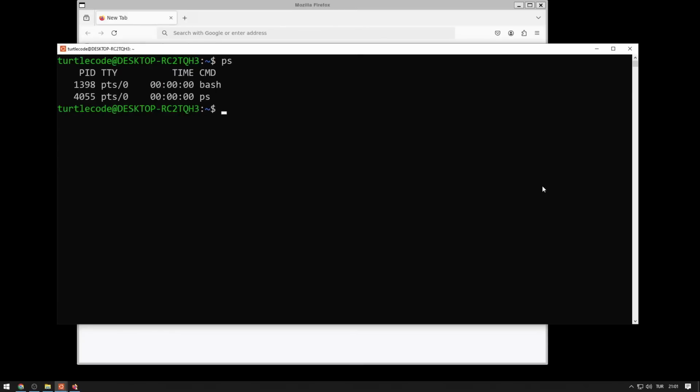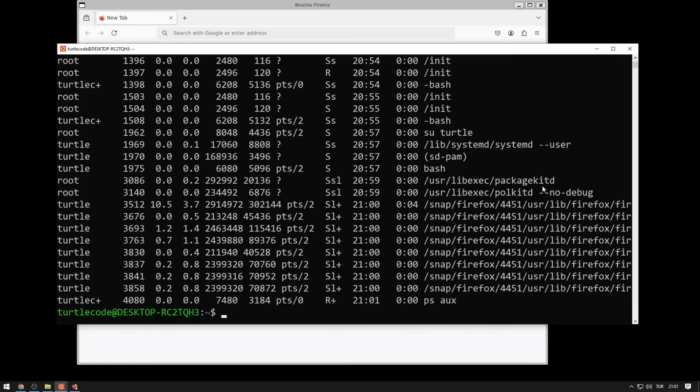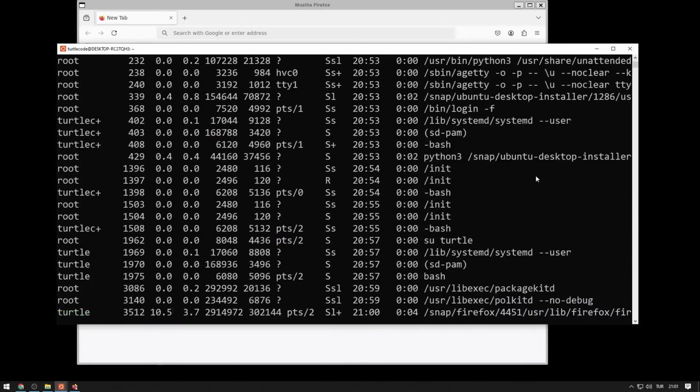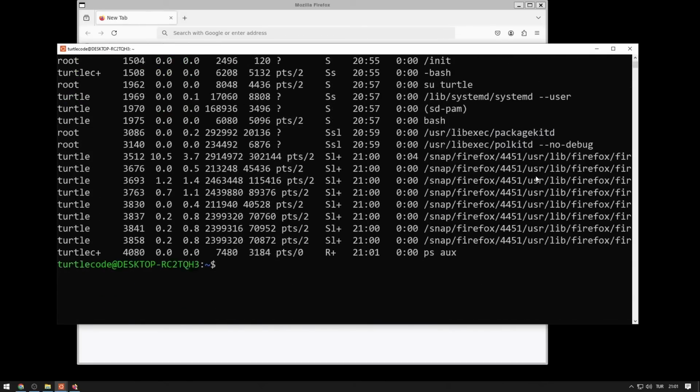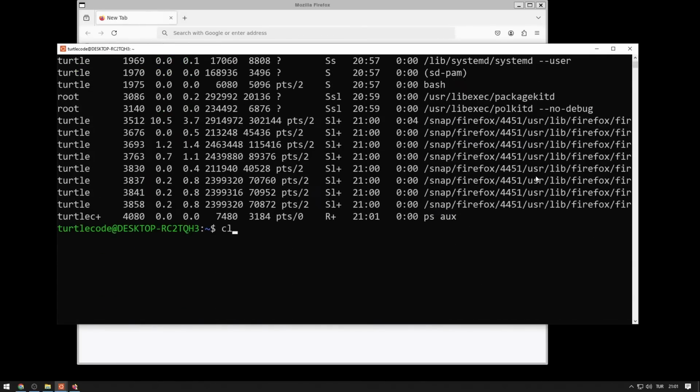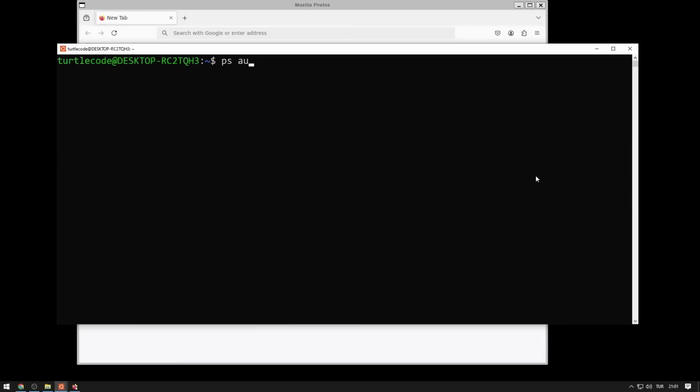You can see all processes in the system by using this command. There is also a lot of information about the process here. It can be a little difficult to find what we want from so many processes. Using the grep command, I can only see processes related to Turtle.